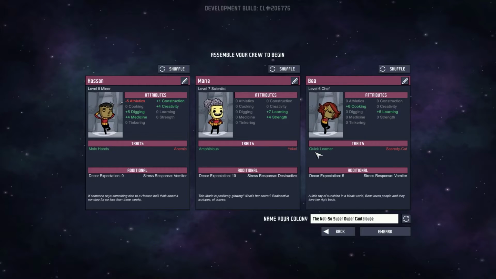And how about you? You're a quick learner. A scaredy cat, can't combat. A vomiter, and you know what? This is fine for us. Name our colony. Yep, yeah, totally. We are gonna go with this.